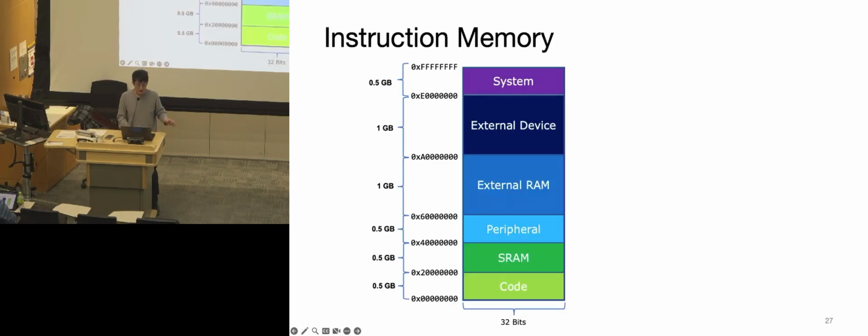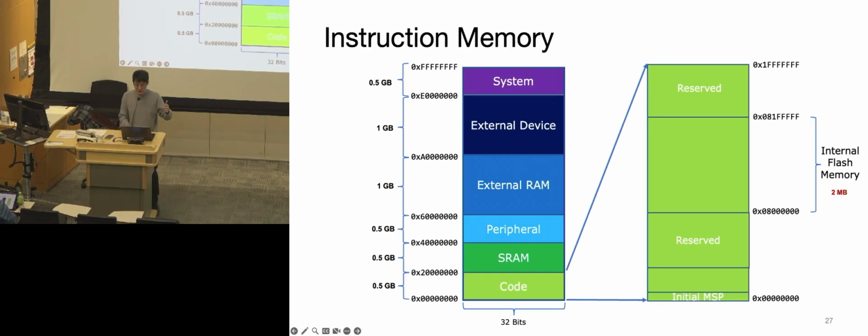And this is the instruction memory we have from the MMIO, if you still remember. Basically, whenever a program starts or you reset the program, the initial stack pointer, or to be more specific, the main stack pointer, will be located at 00000, and then we will have the interrupt vector table on top of that, which is mapped between the indexing in memory. This is where they store where the interrupts are. This is a typical system on a Cortex-M.